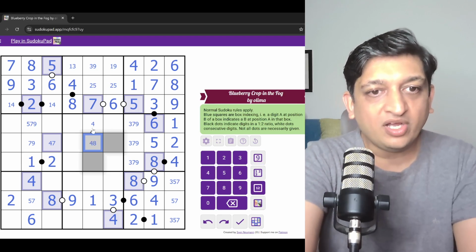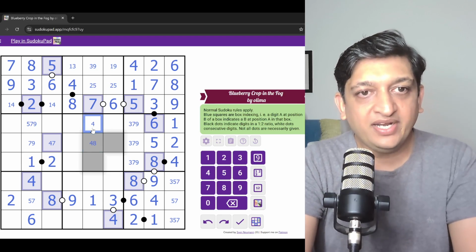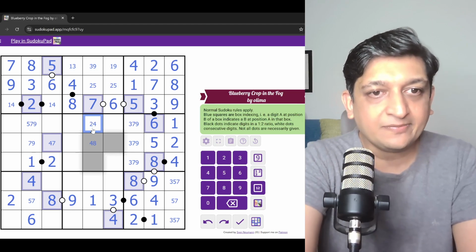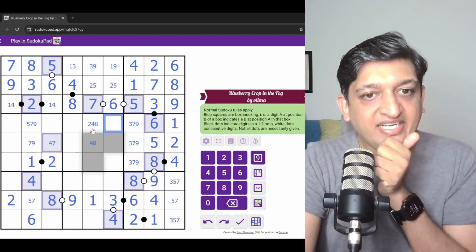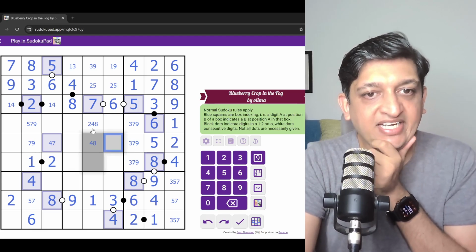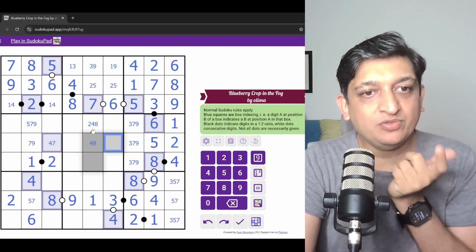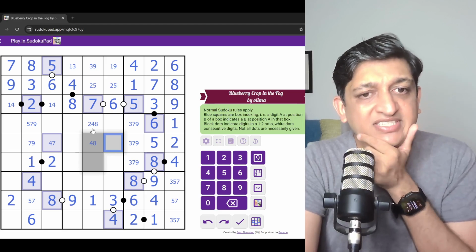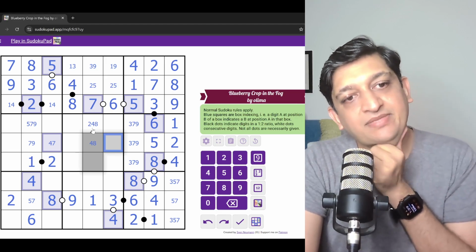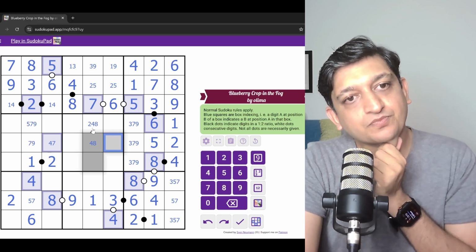And what if this block is a 4? If this block is a 4, this one has to be either a 2 or an 8. We don't know which one it will be. So 2 and an 8 is what we have here. 4, 7, 8, 9, 3, all of them are there. But we know that 1 cannot be present. 1 has to be present in one of these two boxes. That is what we know, which is again fine, not a problem. Something else that we can do here. Let's see.